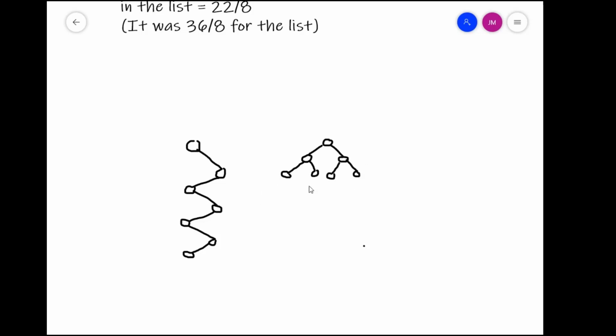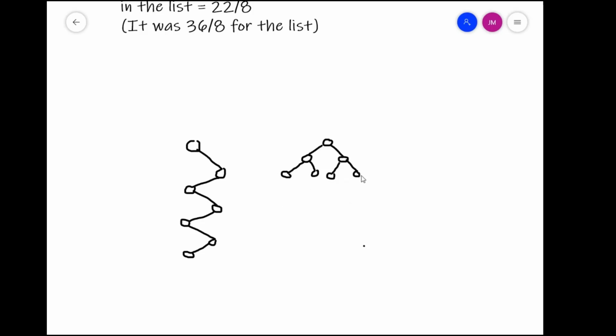The one on the right here is a nice shape. This has 1, 2, 3, 4. This has 7 nodes also. So this is 7, this is 7. But with this one, this is a nice full tree. With this one, maximum number of searches to find anything in here is 1, 2, 3. All of these nodes are at level 3. So the maximum here is 3. The maximum here is 7. So this binary search tree is no better than a list. This one is very nice.